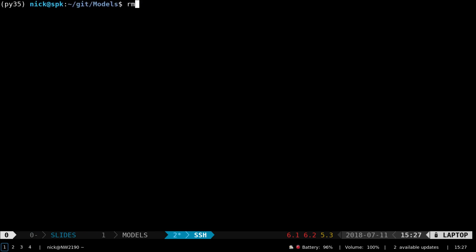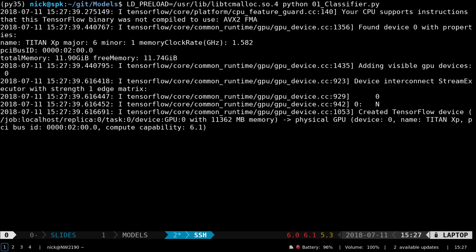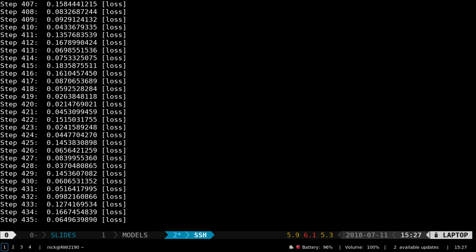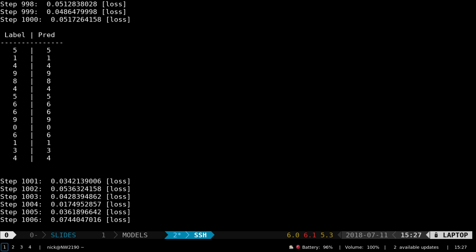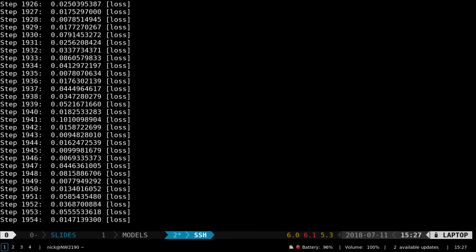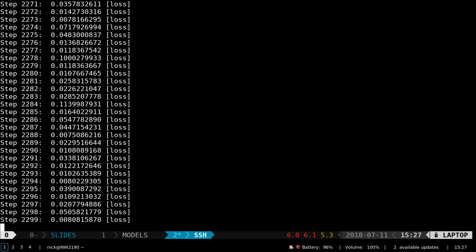We can try running this, and on this computer it should go relatively quickly. We can see this is running on a computer in the lab I work in. We have early stopping checks.